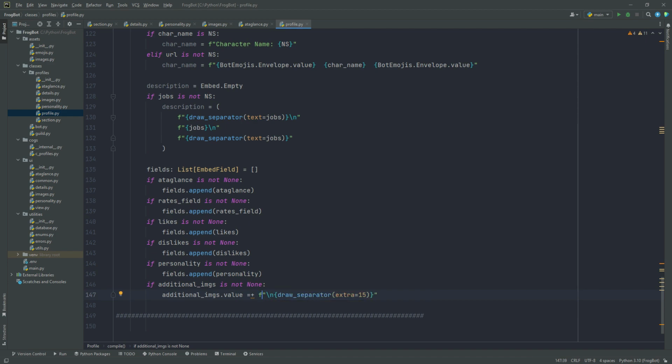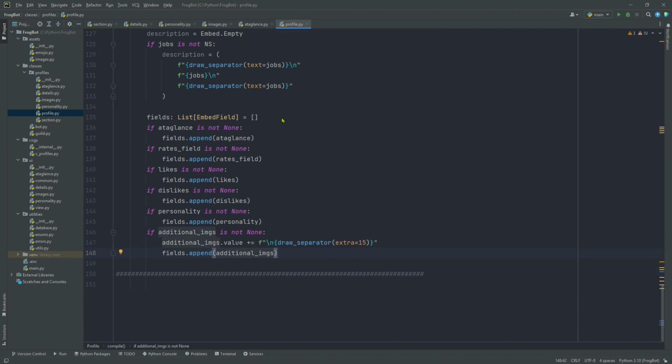Okay, so we don't want to add the separator at the very end of the final line of images. We want to make a new line and then add those. Okay, so it'll be plus equals an F string with a new line and then draw separator. Okay, and then we can just say fields.append additional images. And that's how we've generated all the fields.